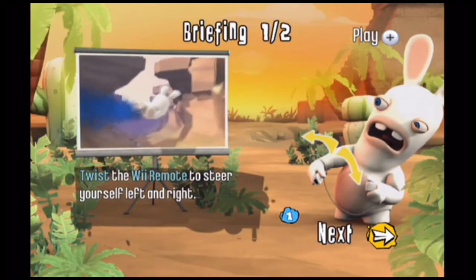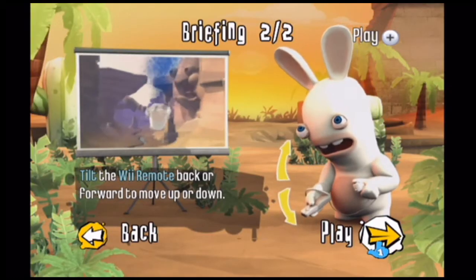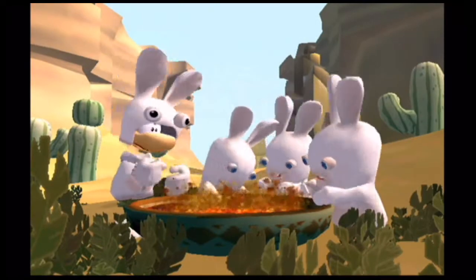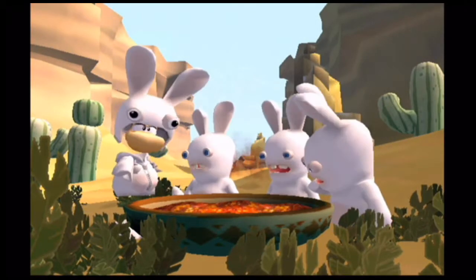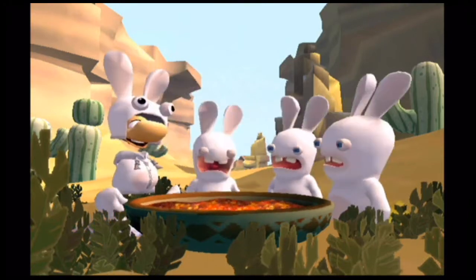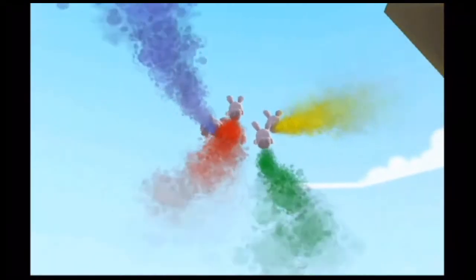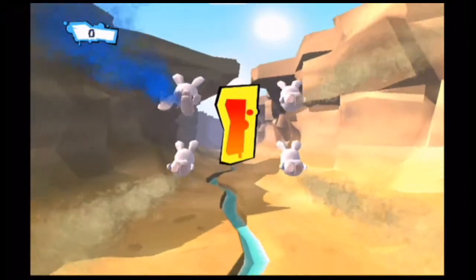Avoid being hit by obstacles. So basically we need to twist the Wii remote to steer ourselves left and right, and the same applies to up and down as well, so you get the idea in terms of most early Wii games these days. And because of the title of this minigame, most of these players are now starting to fart, probably due to the humor and stuff like that.